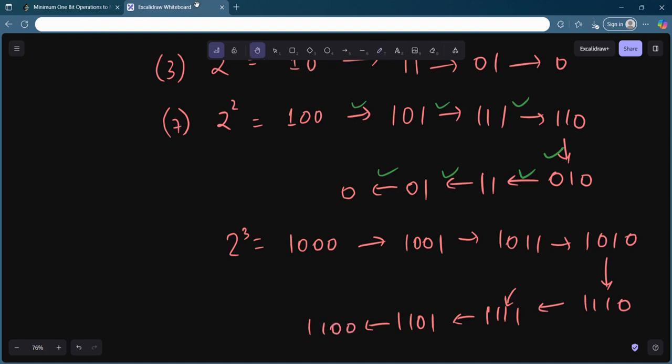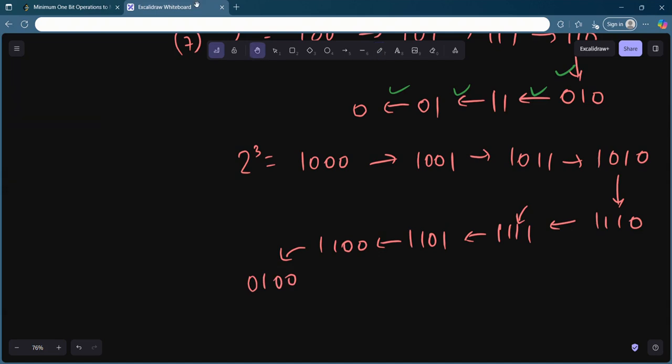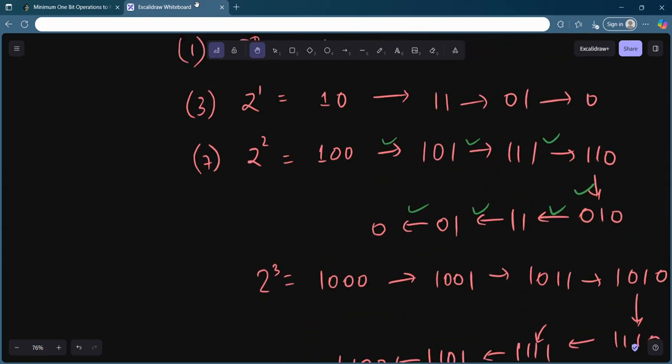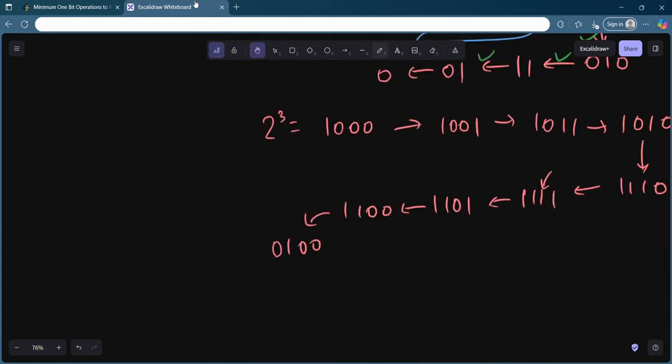Now you see what you get in one operation. You can just flip this bit, because this is the ith bit and the I minus 1th bit is 1 again, and all the other bits are 0. So you are using operation 2 again to flip this bit. So you can get a 100. It's not 100, it's 4. You can follow the same steps which you used to convert 100 to 0.